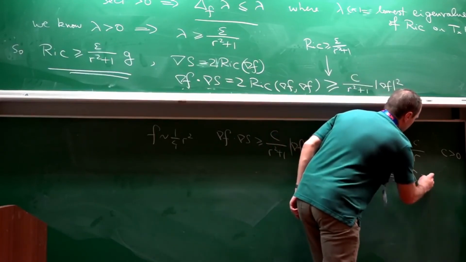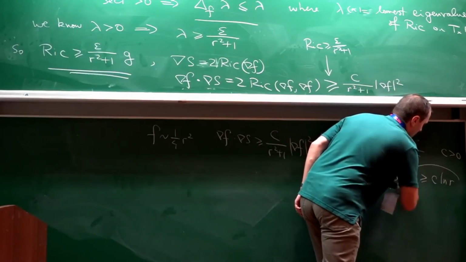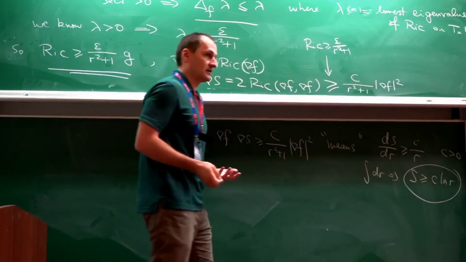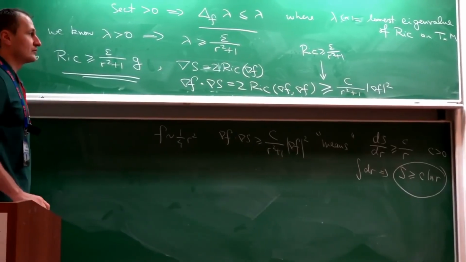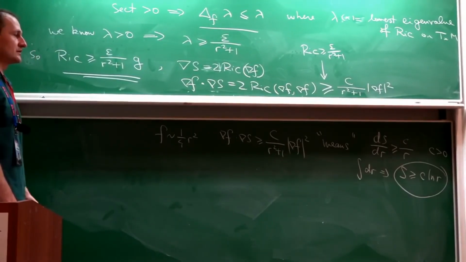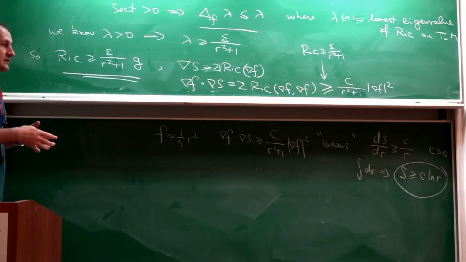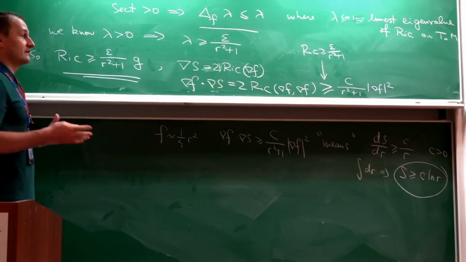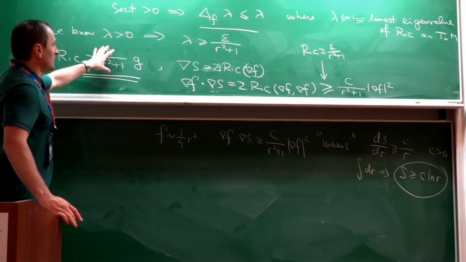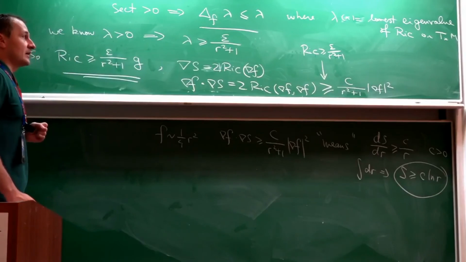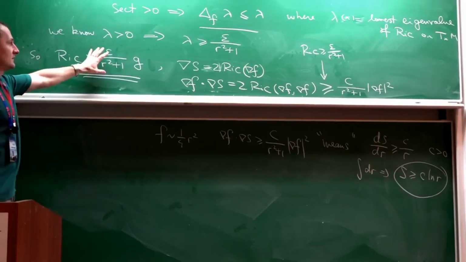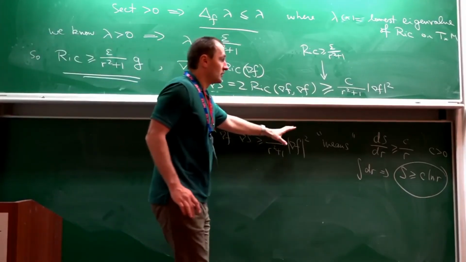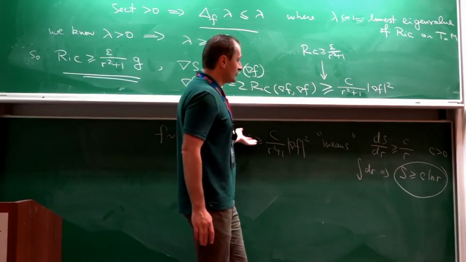and you get that scalar must be constant times log of r. So it grows very fast. Okay? So this is a step where I can't give too many details, but it's a very short proof. So it's a 2-page proof, and it's in any dimension. So S, scalar curvature, has to grow very fast. You see, from this one, which apparently is useless because there are lots of manifolds that are non-compact and have Ricci positive in this sense, we can get a lot more by using the Soliton equation.